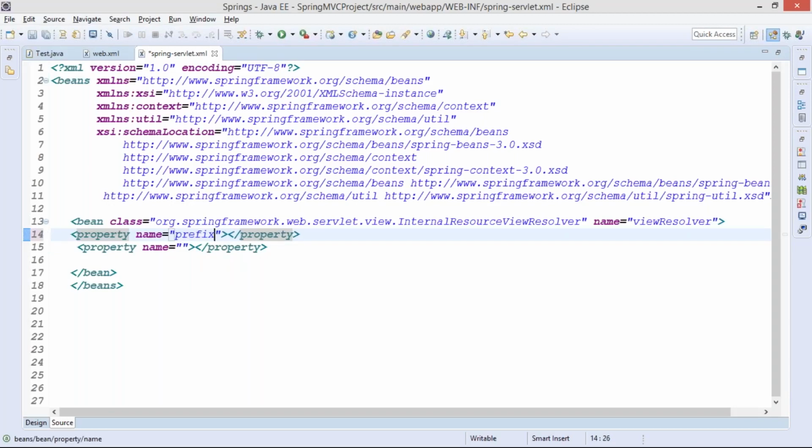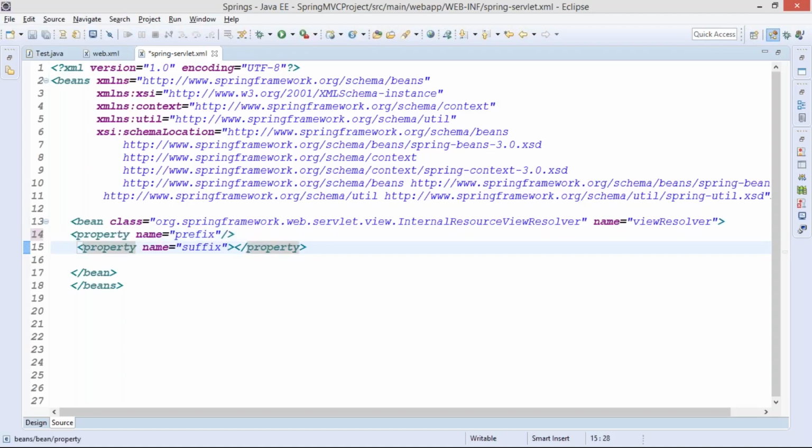First we have to set the starting position, prefix, and later we have to set suffix. For these two we have to set the value.